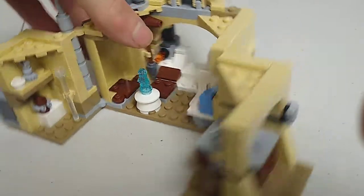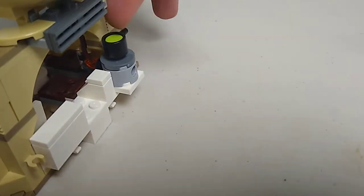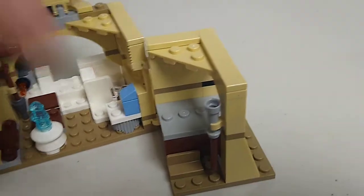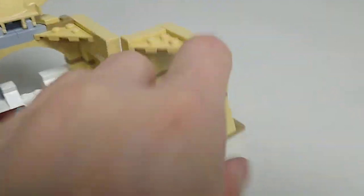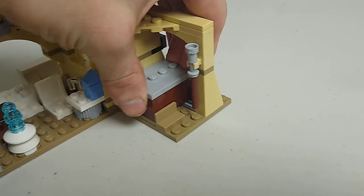Actually, if I turn the set around, you can see the kettle has 2 loose little bricks in it, so that might be something you'll want to keep in mind. Those 2 things are just flat plates, loosely lying inside of there. We have a little glass here and a carton of blue milk, a nice little nod to the films, and we have this box right here, as well as a broomstick of some variety.